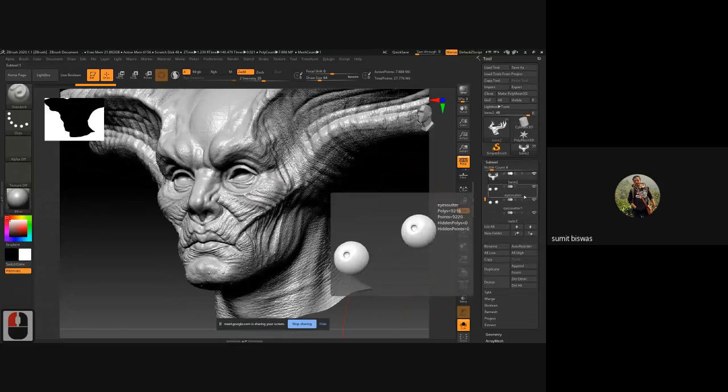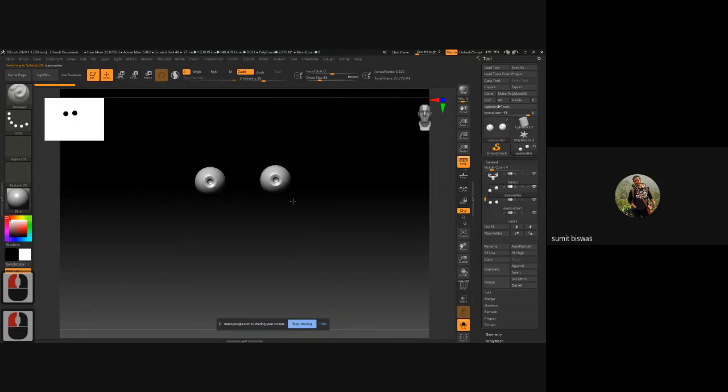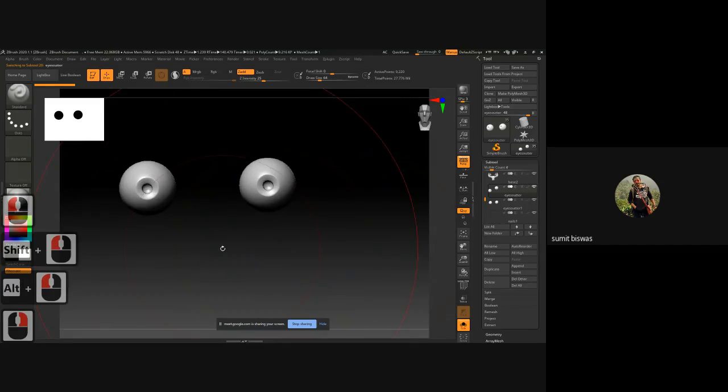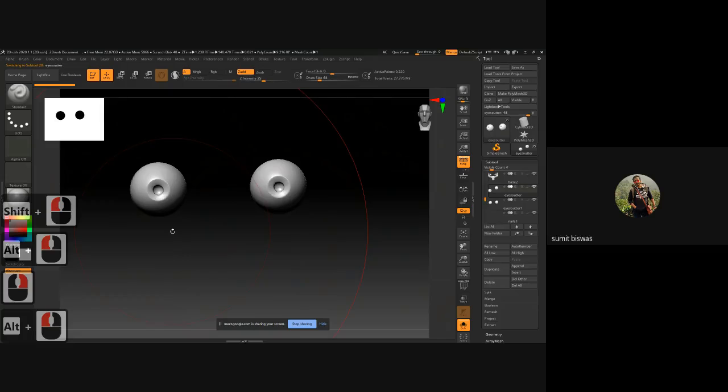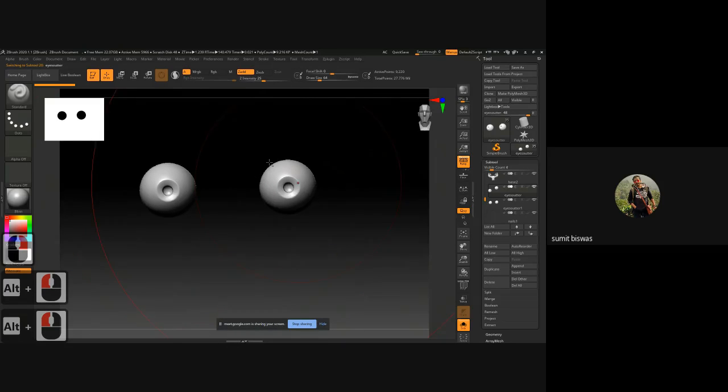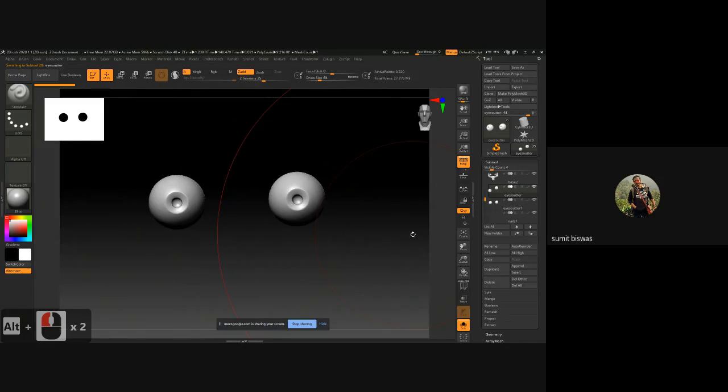You can see my eyes have two different sets of mesh. One is for the lens, one is for the base eyeball. Suppose I want to create this texture. I'm showing you a shortcut process by which you can create really amazing texture within no time, and I'm going to use poly paint.